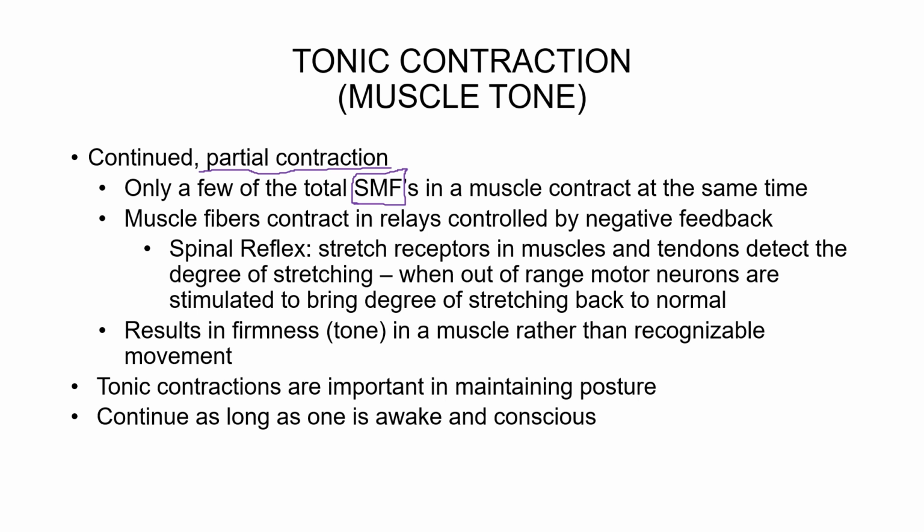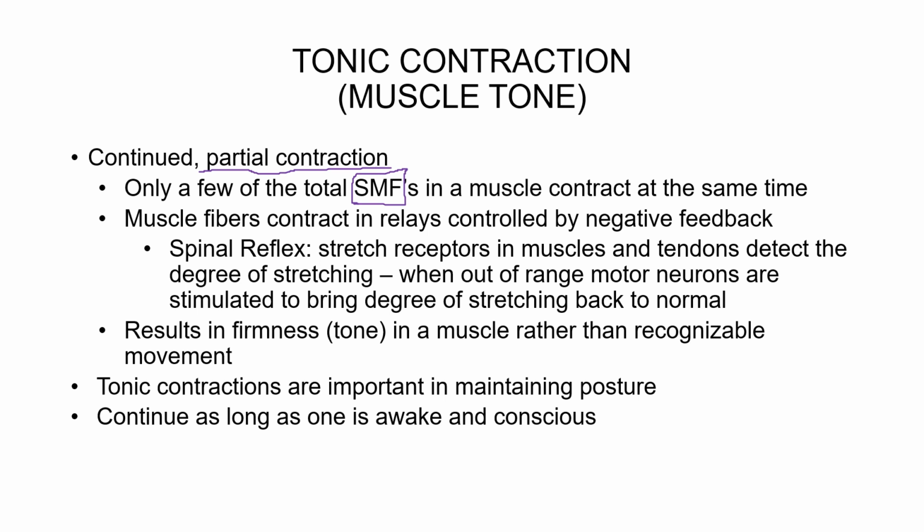Remember, we talked about the all or none principle, right? That when a muscle cell contracts, it's going to contract as hard as it can, 100% pedal to the metal. So if we have 10,000 cells in a muscle and only 3 are contracting pedal to the metal, the other 99,000 plus are resting. So as soon as those 3 are done contracting pedal to the metal, well, guess what? They get a break. And then the body, the nervous system, will choose another motor unit, another 3 or 4 muscle cells to contract. So at all times, your muscles have a little bit of tone to them.